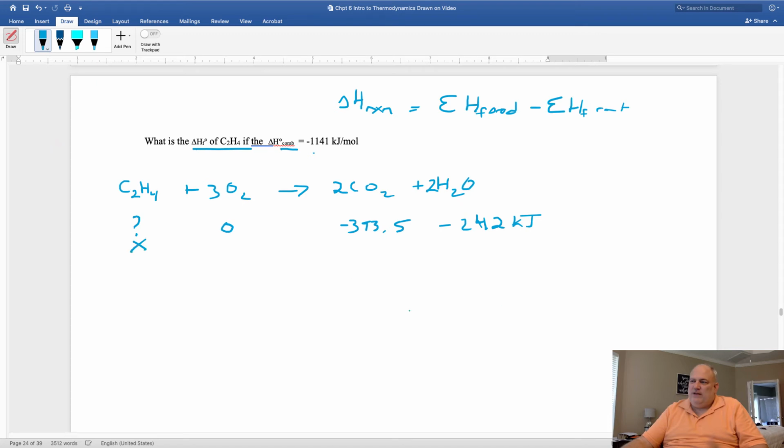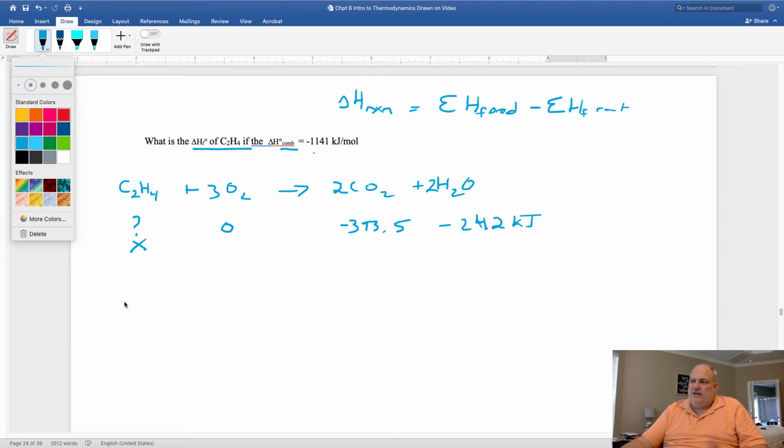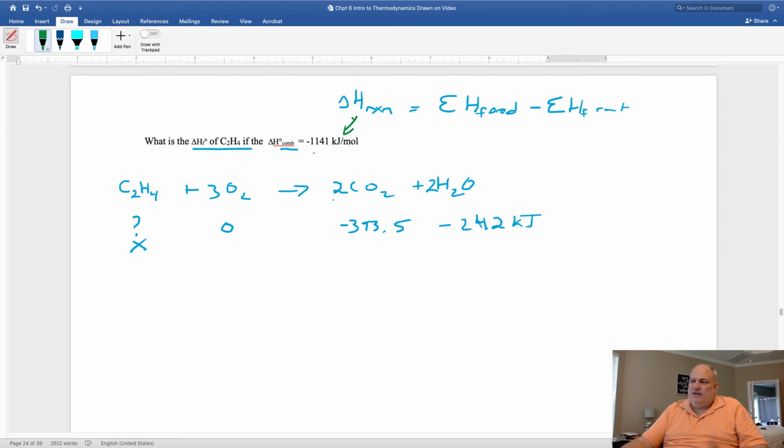So if you want to set up the entire problem, we're going to set it up based on this form. I'm going to use a different color pen now again. Let's use a soothing green color. Let's do dark green. So our change in enthalpy, we know that this is going to be this right here, yeah? So let's start over here, and we're just going to write minus 1,141. That is our change in enthalpy.